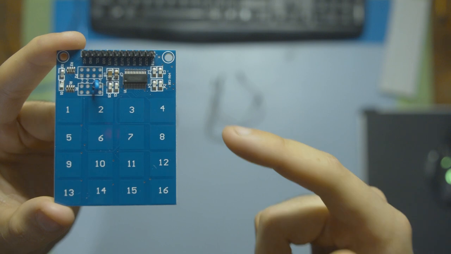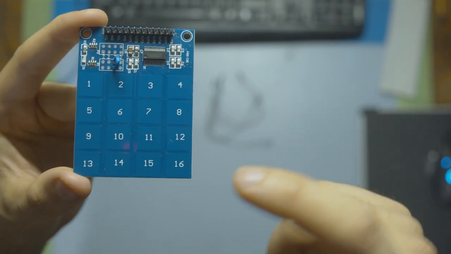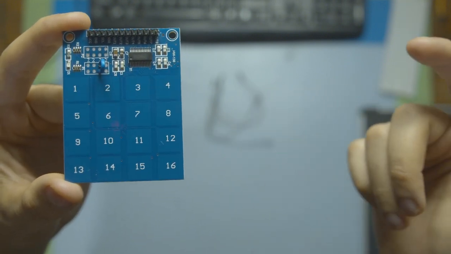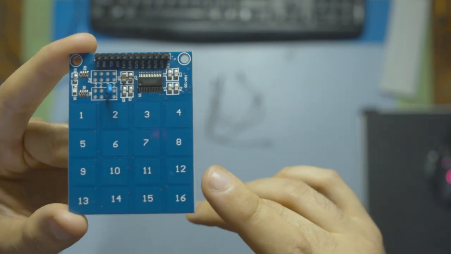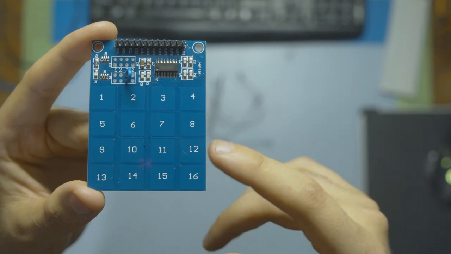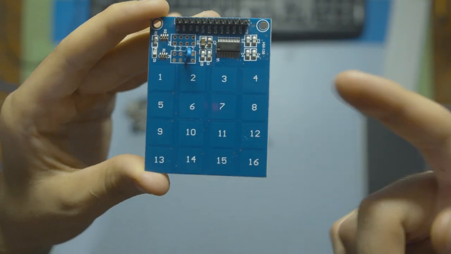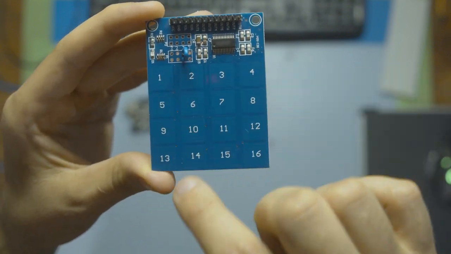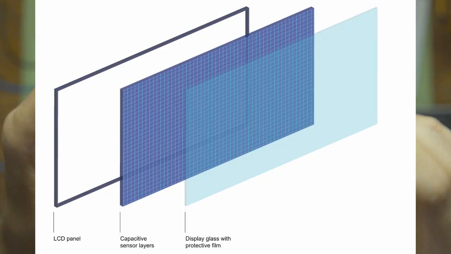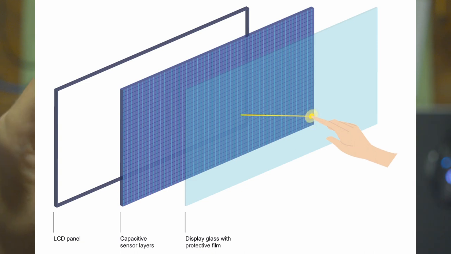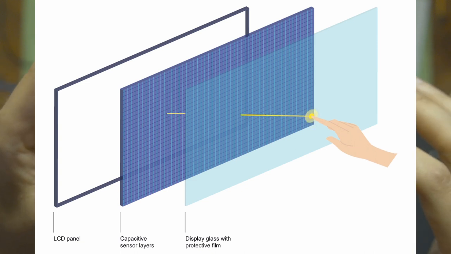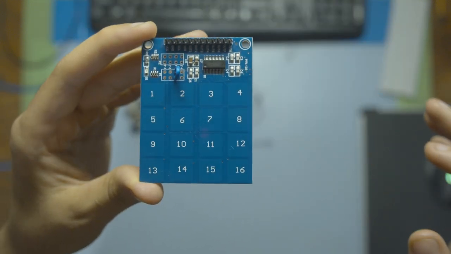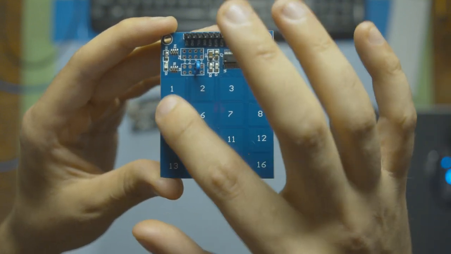That's because the human body can conduct electricity and therefore it changes the capacitance, which is where the word capacitive sensor comes from. And that word just stands for the ability to store an electric charge. And the screen of a smart device kind of works like this, where you can imagine there's lines that separate everything. On a screen, you have thousands of them, maybe even hundreds of thousands. I'm not sure on the exact number, and it depends on the size of the touch screen. But here you can see that we have 16.